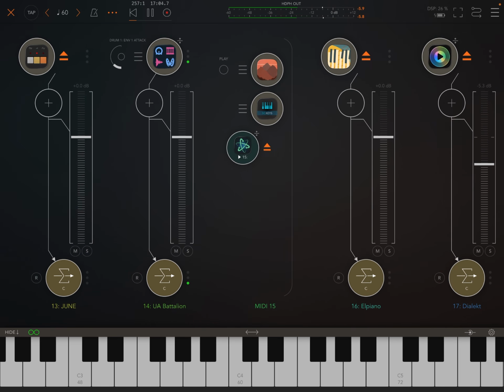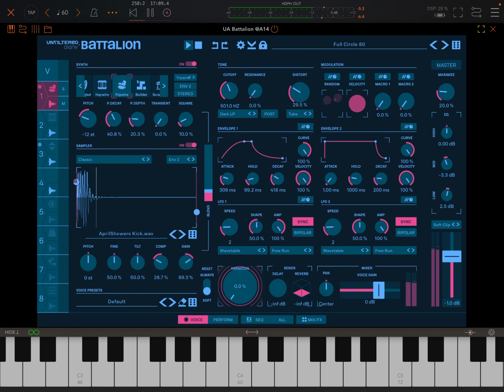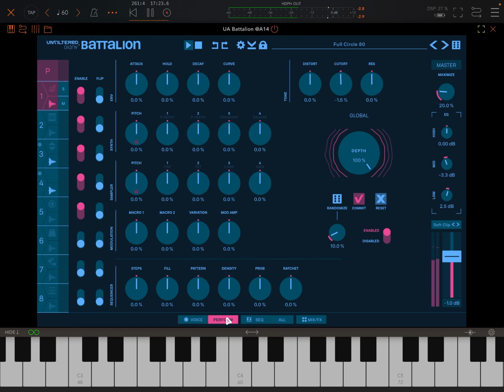Okay, so next, Unfiltered Audio Battalion. All right, so this is a super powerful drum machine with loads of different synthesis options, as well as a great sampler. Now, what I really love here is the Perform page, right? It basically feels like an instrument that you could play live. It's so cool.